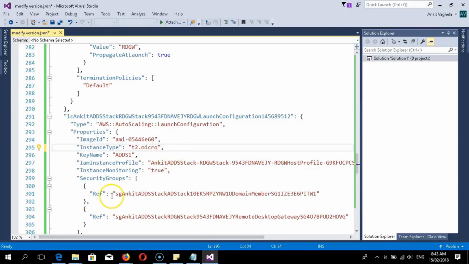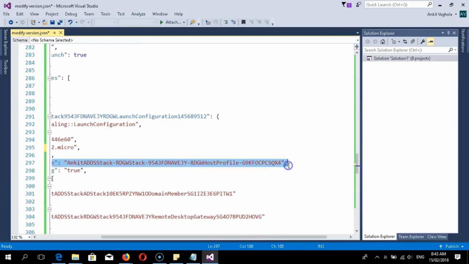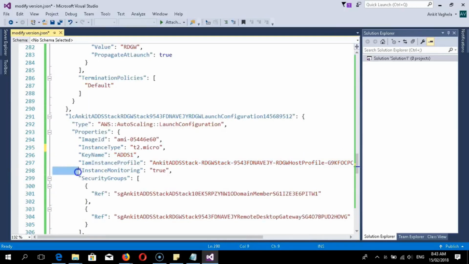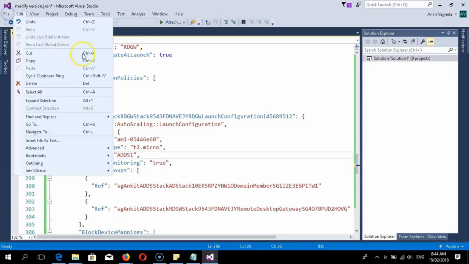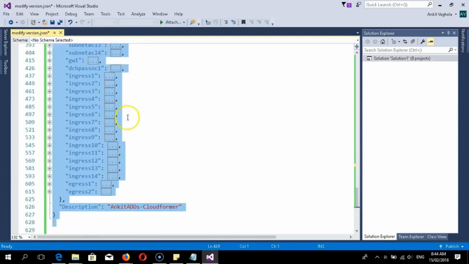Okay, that's good. This is also a key name, we have to do it, but it is fine. And this IAM we don't need, so we will get rid of this setting also. Now save it, and copy the code.